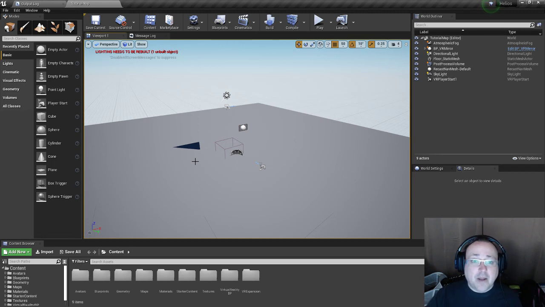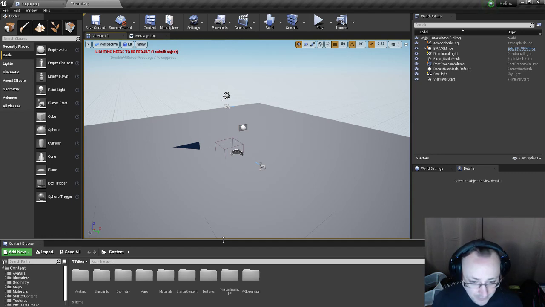Steam is running in my background right now, but if you don't have Steam open, then it won't work. It won't know how to interface with the Steam Workshop in order to upload.